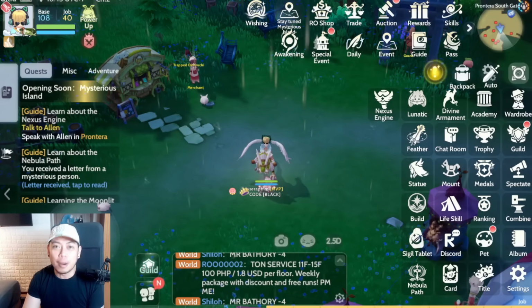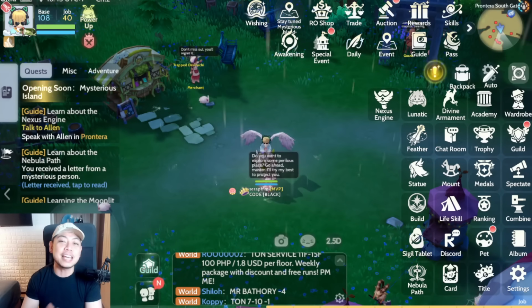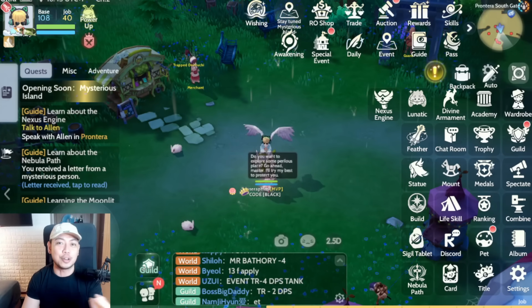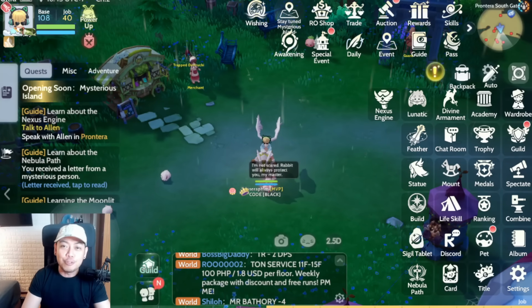This is me again, Marvin, and we're now here for another video for Ragnarok Origin. This time we're going to be talking about the top 5 things where I got my divine power from. And this is not just fake DP or anything. These are really also helpful for the improvement of your character.